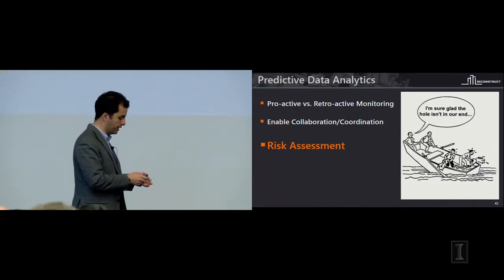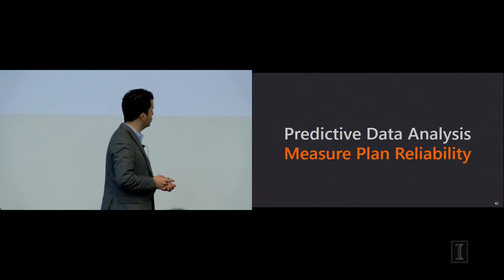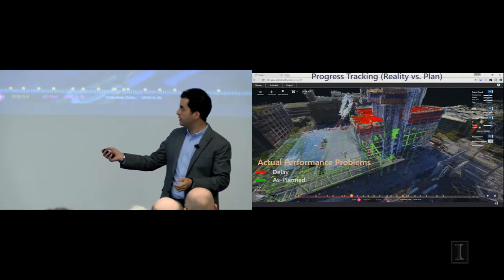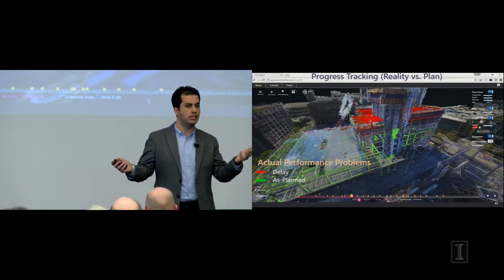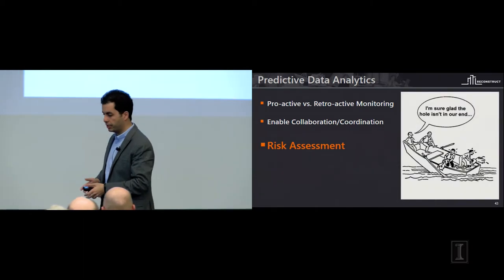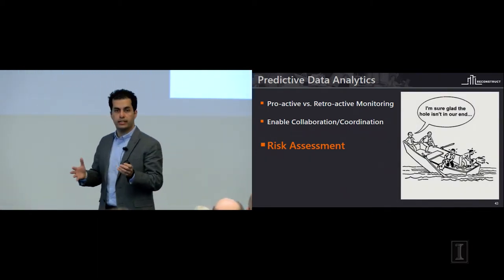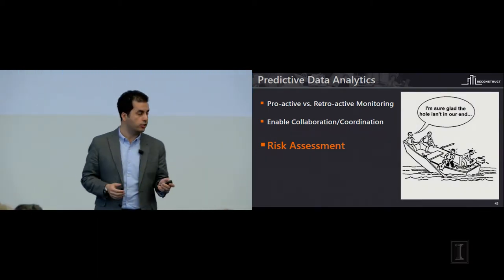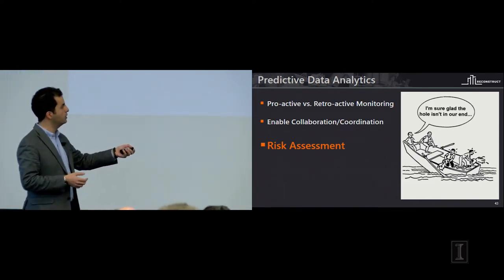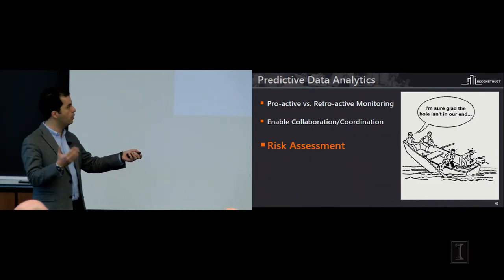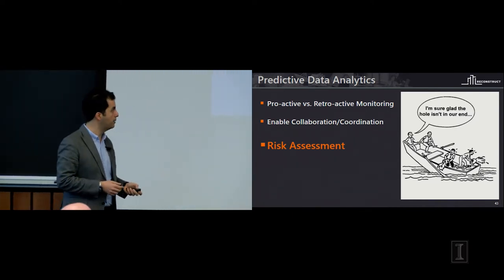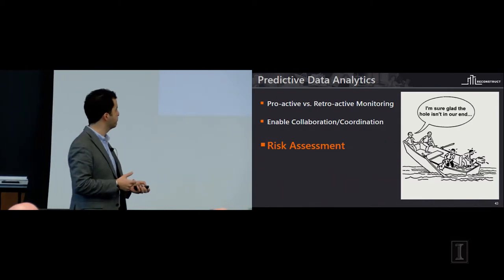One thing that we've learned is that when we start color coding progress, if we keep doing this, there's a chance that a few companies that are typically behind schedule would always be singled out in the meetings that we participate in. So to bring the element of collaboration, one idea we had is to group together problematic areas into locations. So we have this risk assessment that we perform to make sure we are not presenting problems of one company. Rather, we are helping them all collaborate to address problems that are happening with respect to the future of the project.